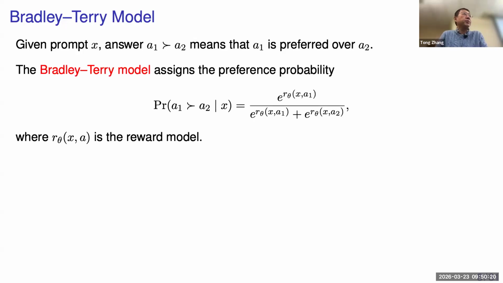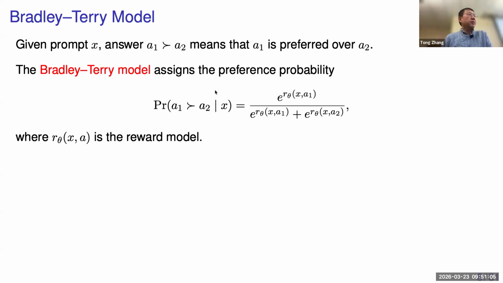So this is the reward model. Remember, the higher the reward, the more preferred. Basically, I assign a probability, so this is a probability model. It's like logistic regression in some sense. It's a classification model. Essentially, the probability that A1 is preferred over A2 is e to the reward of A1 over the sum of e to the rewards. This is like logits: you have logits for A1 and logits for A2, two classes, and you take a ratio. It's like a softmax. You put the two-dimensional logits into a softmax, and then this becomes your model.